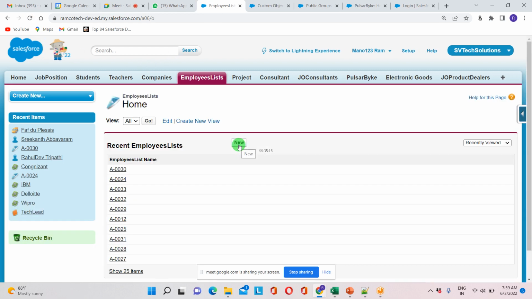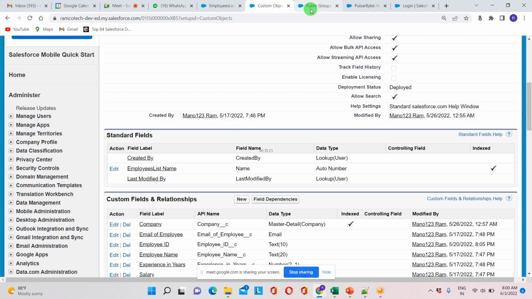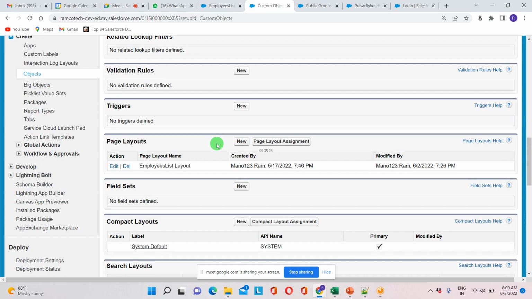So now we have done with technology. 1 minute, I'm going to the page layout.